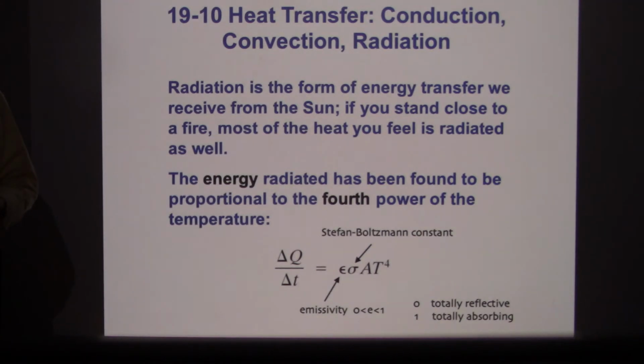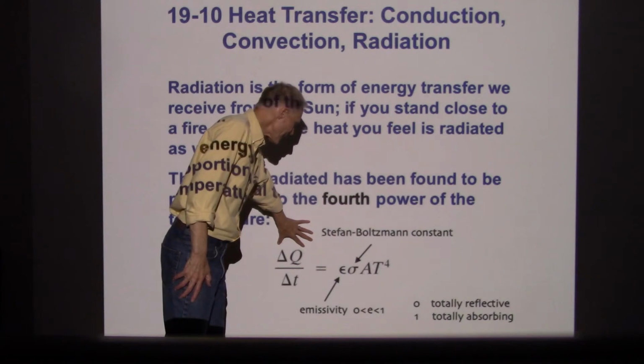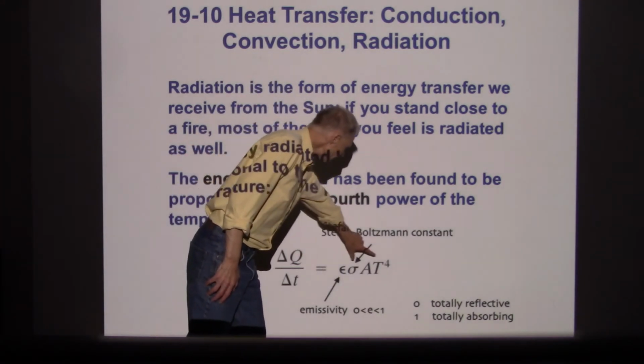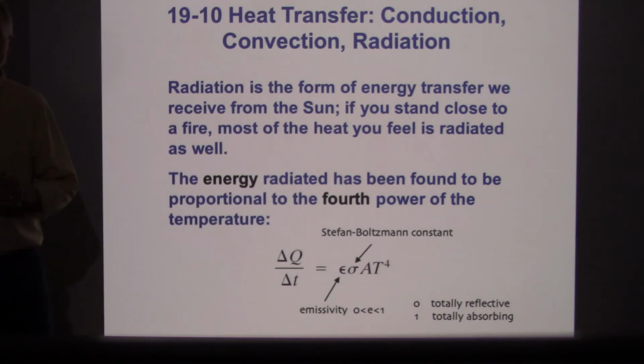Now, some of that could be visible light, but for everyday temperatures, 300 Kelvin, most of that radiative energy exchange is through infrared. And you guys have seen infrared goggles, right? You put on the infrared goggles, and you can see objects based on what their temperature is, and that's due to this radiative effect. Now, the radiative effect is proportional to temperature to the fourth power. We don't see formulas with the fourth power in them very often. So the temperature makes a big difference. If you double the temperature, the energy transfer goes up by a factor of 16. So you're radiating 16 times as much energy if the temperature doubles.